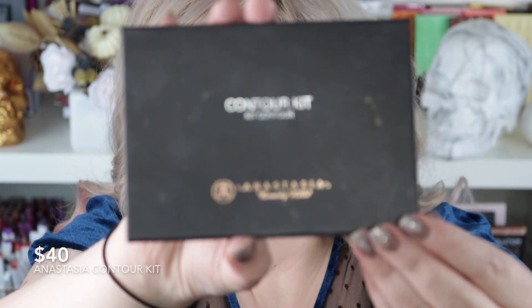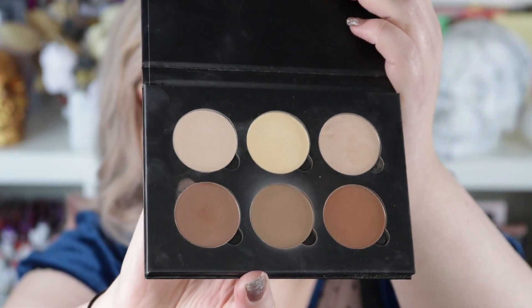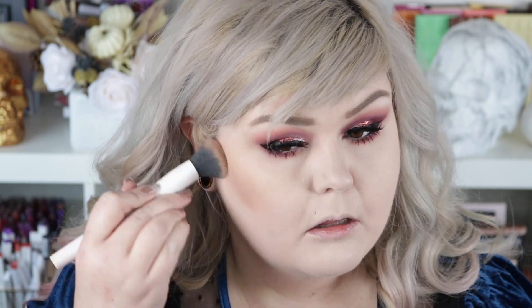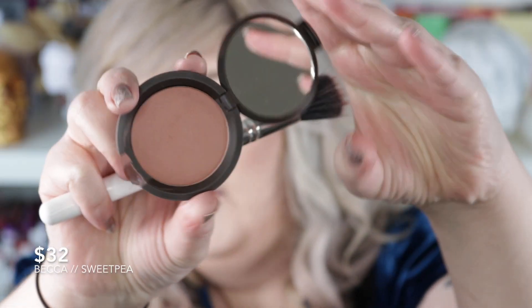Here is what we're looking at — let's do the face because I need to put some contour on and get some color back in this face. I'm just going to use the Anastasia Contour Kit — not that expensive, but definitely one of the pricier ones that I've kept. That's a bold contour! The blush we're going to use is Sweet Pea from Becca.